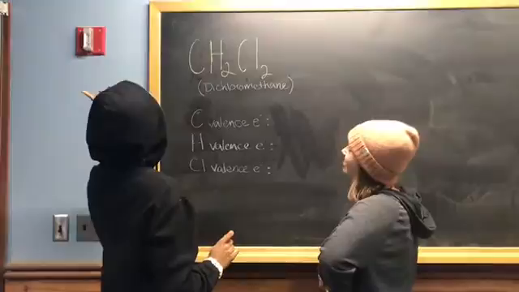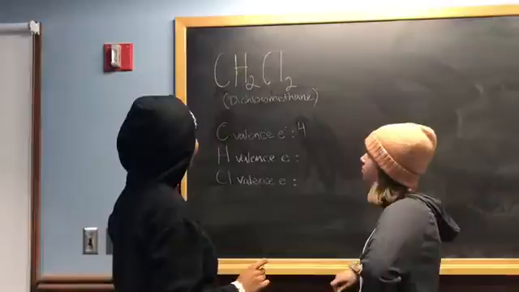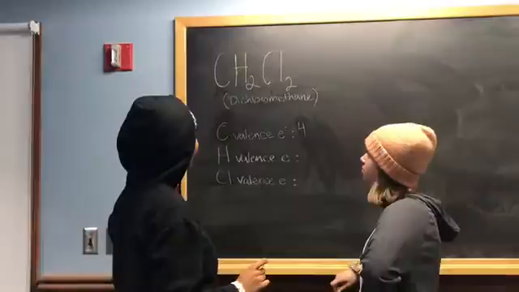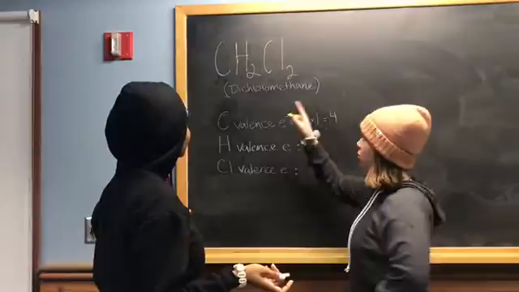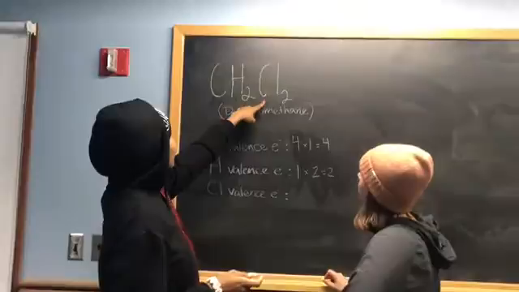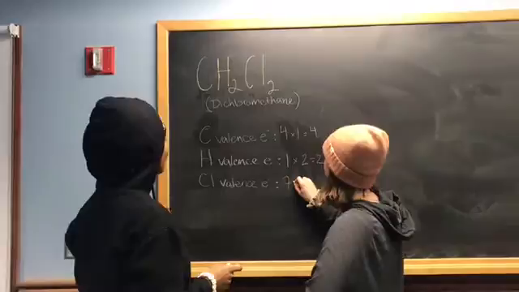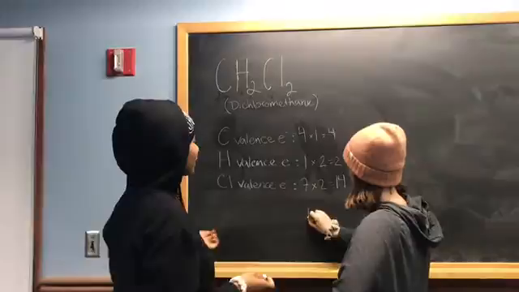So I heard you need some help, and I'm here to help. I love chemistry. Alright, so how many valence electrons does carbon have? Four? Yeah, and how many carbons are there? One. Okay, so four times one. Alright, how many valence electrons does hydrogen have? It has one. Okay, and how many hydrogens? Two. Okay, one times two is two. How many valence electrons does chlorine? That has seven, I think. Okay, that's right. Seven times what? Two. Okay, is a total of? Fourteen. Okay.